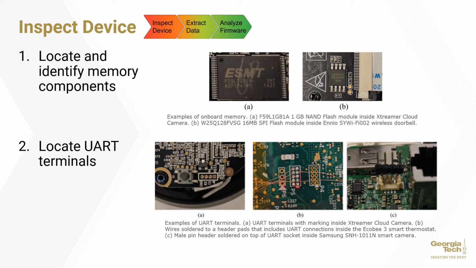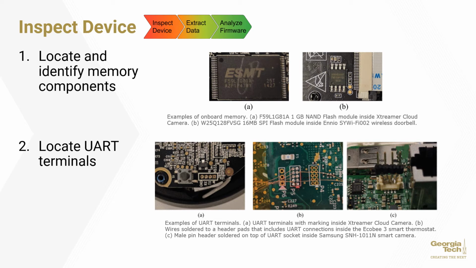Finding the UART terminals would require you to find the 3 electrical lines needed for UART, and that includes the transmit, receive, and ground pin. The 3 images at the bottom show you how they could appear on some example boards. The paper also describes a really cool tool that's publicly available on GitHub, and it essentially lets out an audible beep whenever it touches a UART transmit line, and that's because it's detecting a few ASCII characters.